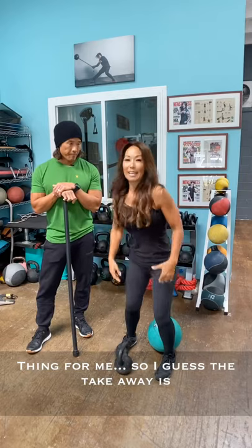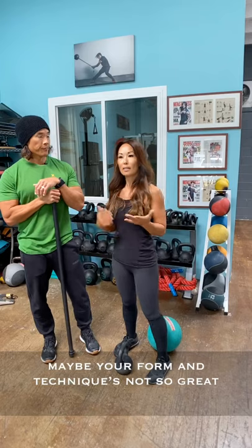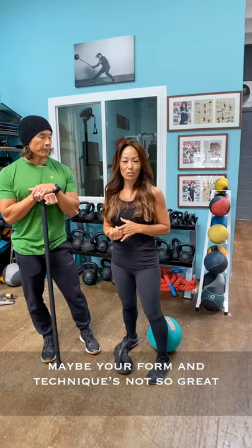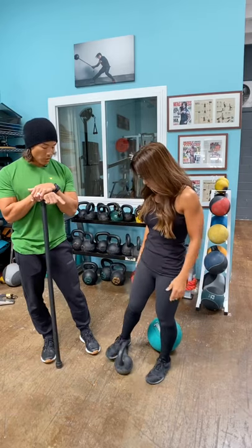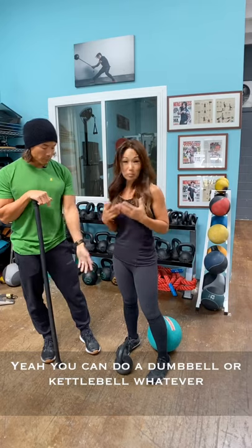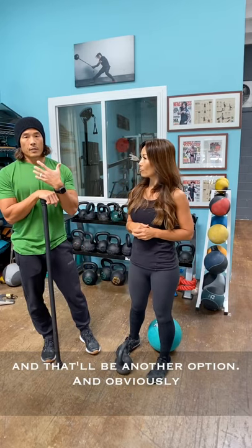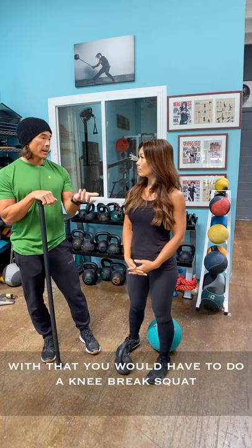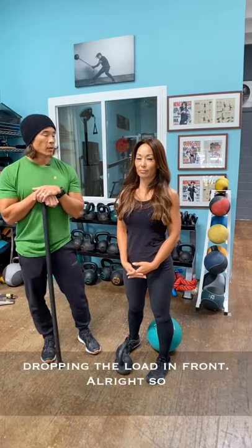So yep. I guess the takeaway is, if you've been back squatting and maybe your form and technique's not so great, maybe switch it up and go to the front squat. You can do a goblet squat also. Do dumbbells, right, too? Yeah, you can do a dumbbell or a kettlebell, whatever that is. And that way the load is put in front, and that'll be another option. And obviously with that, you would have to do a knee break squat. Otherwise, you're going to feel like you're dropping the load in front.